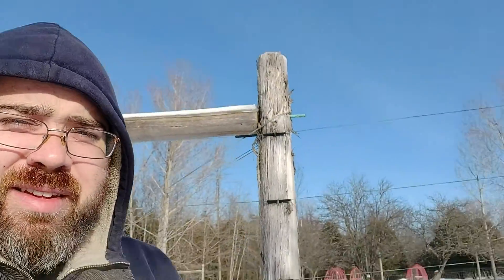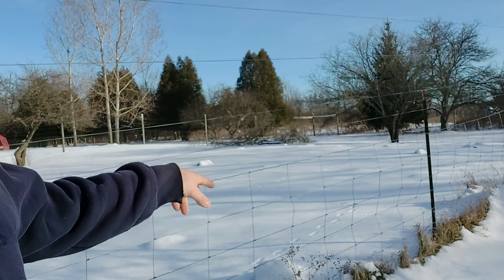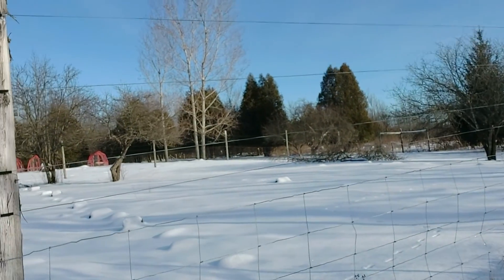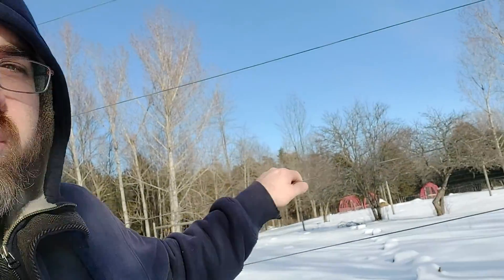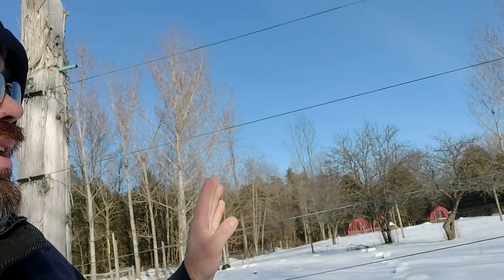Here is some fencing I put up a couple years ago. We've got the cattle fencing at the bottom and some rows of high tension wire — I think they're 18-gauge steel wire. It goes completely around this loop. I built this so I know it's exactly 520 feet perimeter: 160 feet long this way and 100 feet long that way, and it closes back on itself. I figured — can I turn this top wire into a receive antenna?